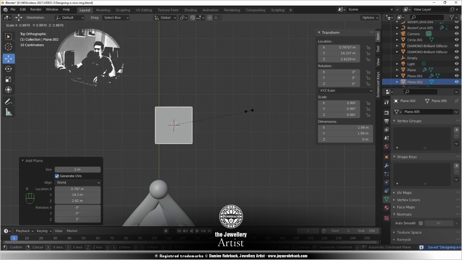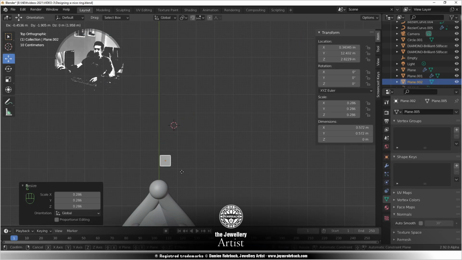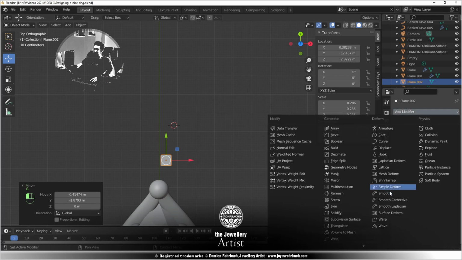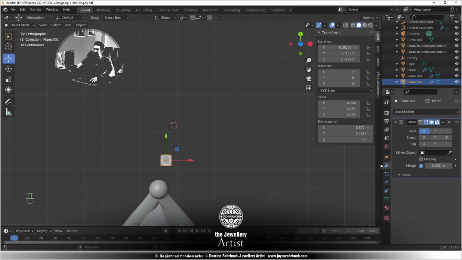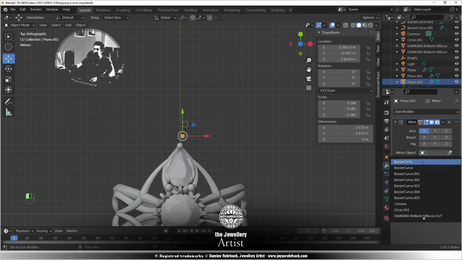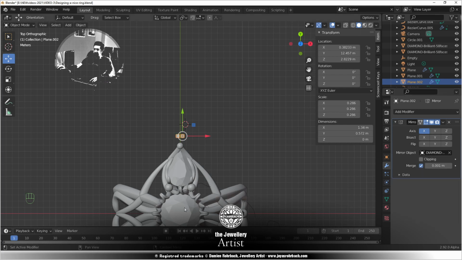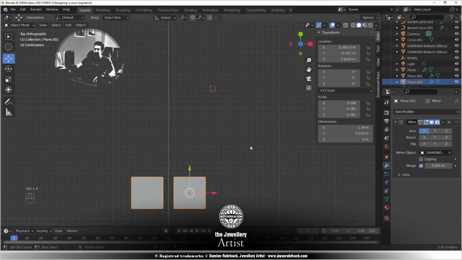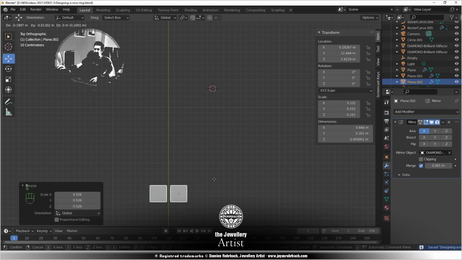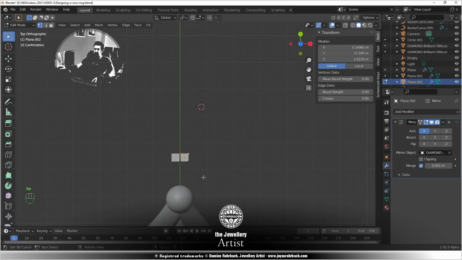Okay, let's start a mesh here. Let's make it mirror for a second, based on the stone here. Come on. Okay, so let's start again.